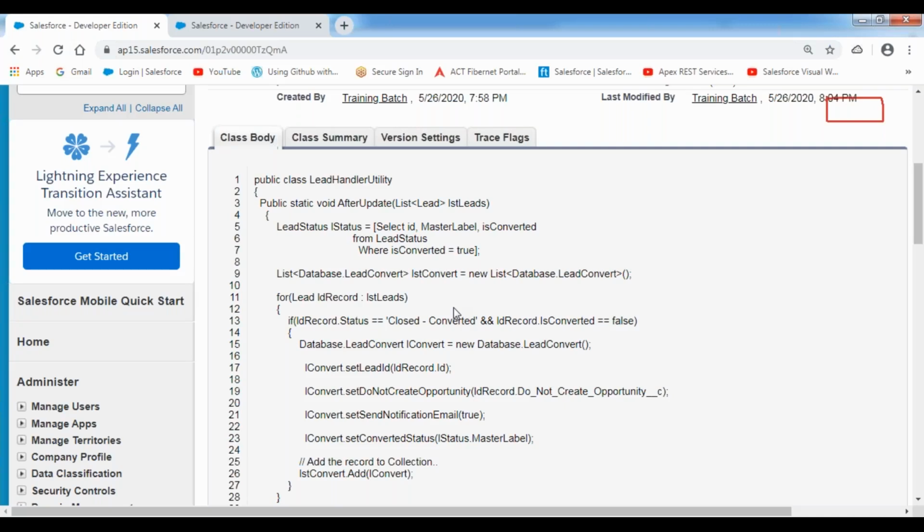Now here you can raise a question: Sir, inside the testing class, why are you preparing the lead? Already we have so many lead records inside the lead object. Why can't we collect one lead record and simply change the status to closed converted? We can't access that. In the testing class, you can't touch your actual data. You can't touch your actual data through a testing class.